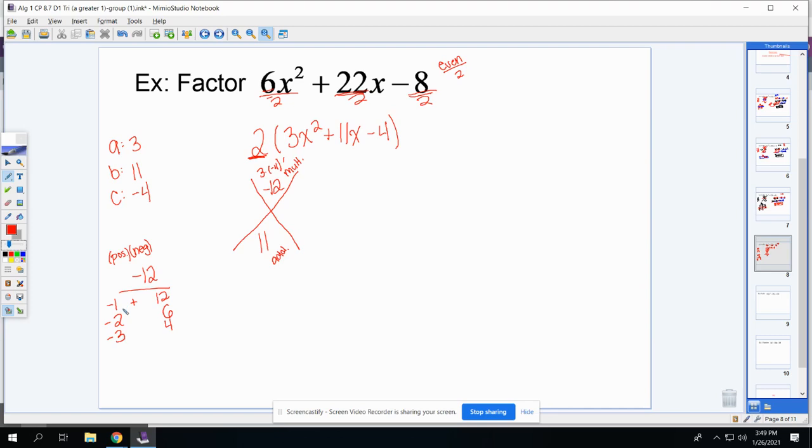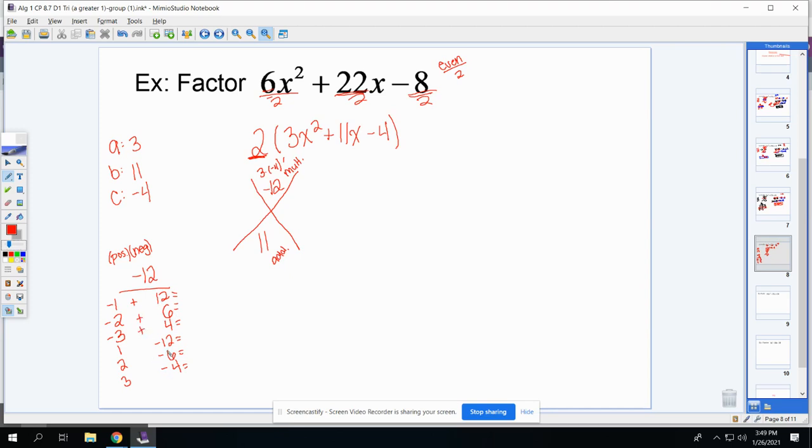But I'm also going to rewrite these three numbers. 1 times 12, 2 times 6, and 3 times 4. And I'm going to make the right side positive. All right, because this shows every possible case that we could be adding, and makes this a lot easier if those first three don't work.